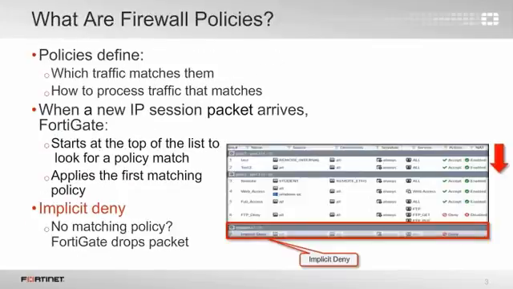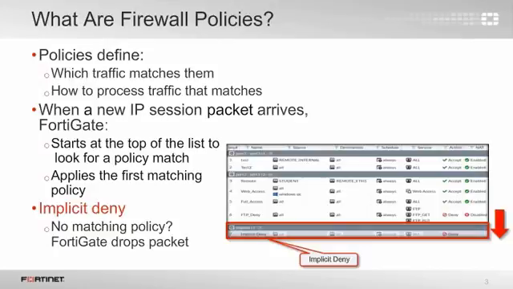To begin, let's talk about what firewall policies are. Firewall policies define which traffic matches and what FortiGate will do if it does. Should the traffic be allowed? This is decided first based on simple criteria such as the source. Then, if the policy itself does not block the traffic, FortiGate begins more computationally expensive security profile inspection, often known as Unified Threat Management, UTM, such as antivirus, application control, and web filtering, if you've chosen it in the policy. Those scans could block the traffic if, for example, it contains a virus. Otherwise, the traffic is allowed.